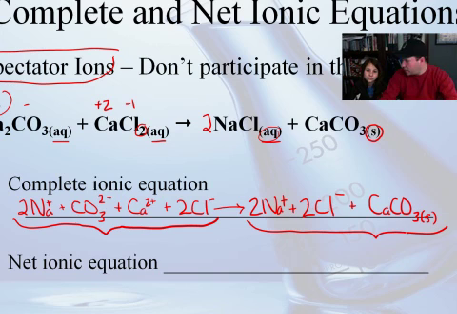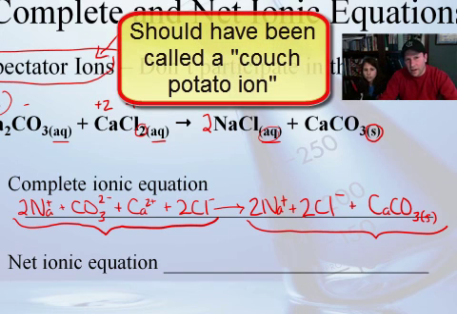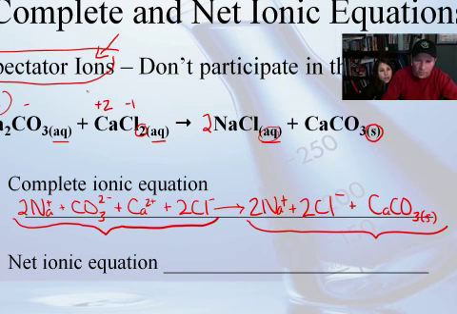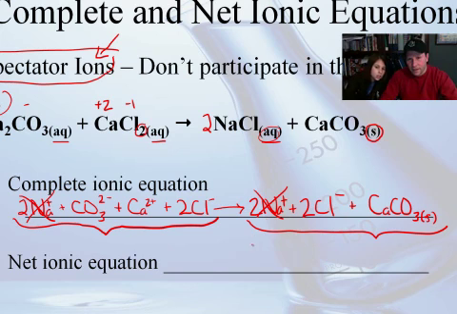Do you see, over on the left side, a 2 Na+? Yes. On the right side, do you see a 2 Na+? Yes. So did Na+ do anything in this chemical reaction? No. Nothing. Couch potato. That's what we call a spectator ion. It just watched the reaction happen. It wasn't part of the chemical equation. So guess what we do with the people that are lazy? We cross them out. When you have spectator ions, you cross them out. Do you see any other spectator ions in this thing? Yeah, 2 Cl minus. Let's cross them out.